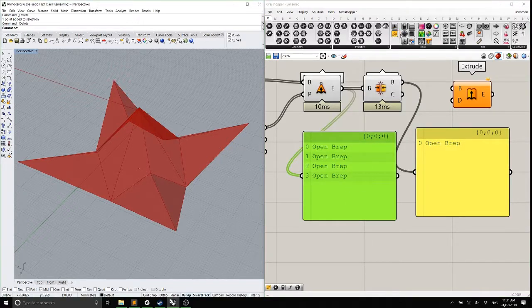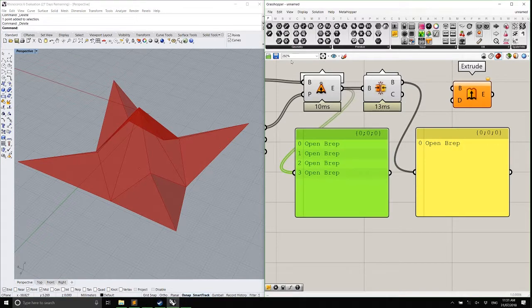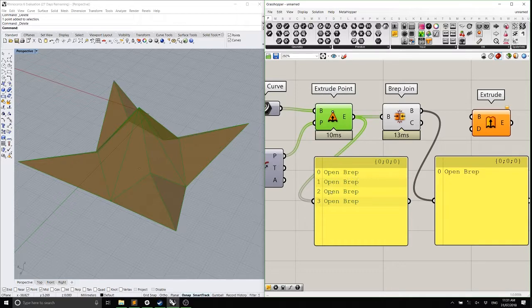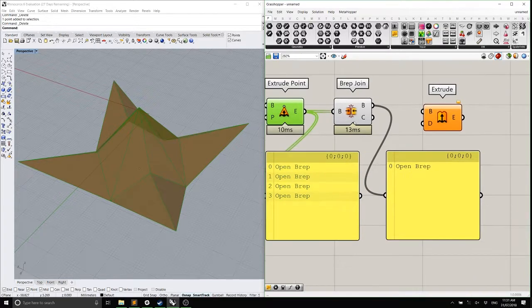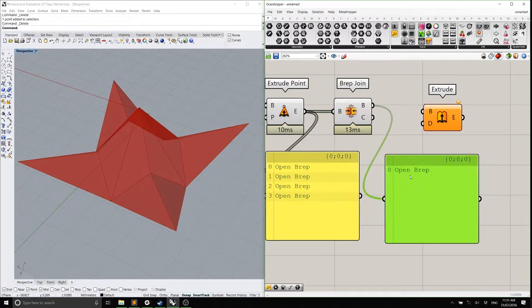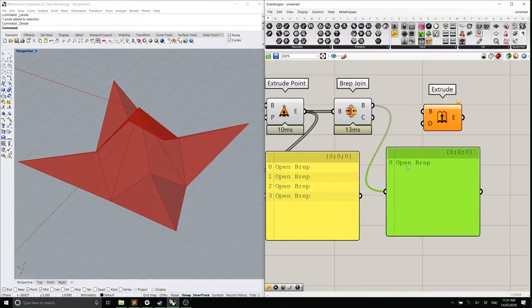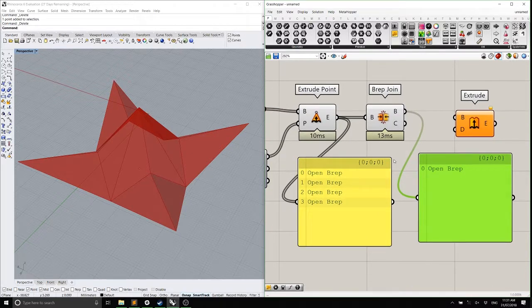When you plug things into panels, it shows you the information that's in them. So the output of this extrude point is these 4 objects. And the output after you run the BREP join is one single object. It's not getting rid of them; it's joining these 4 items into one single item. Okay, that's basically what it's doing.